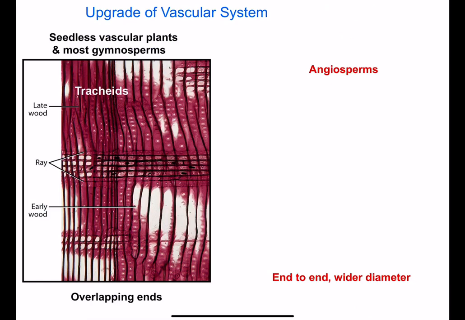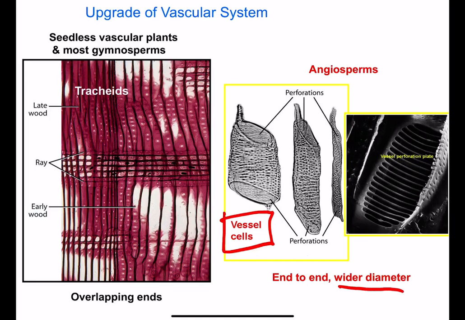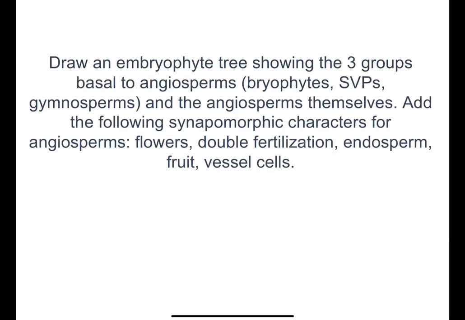Okay. So, last cool thing. Well, I guess not last cool thing. Another super cool thing about angiosperms, besides fruits, flowers, double integument, double fertilization, all this other stuff, they also got an upgrade to their vascular system. Namely, they got vessel cells. Vessel cells are a huge improvement because they have a really wide diameter, and they're able to allow more water to flow through them. And so they're more effective at getting water around than gymnosperms. Just another upgrade that we can add to our cladogram, because we're going to build a smaller, simplified cladogram.